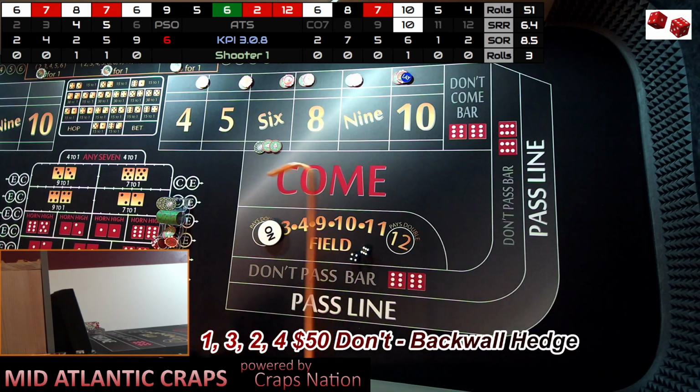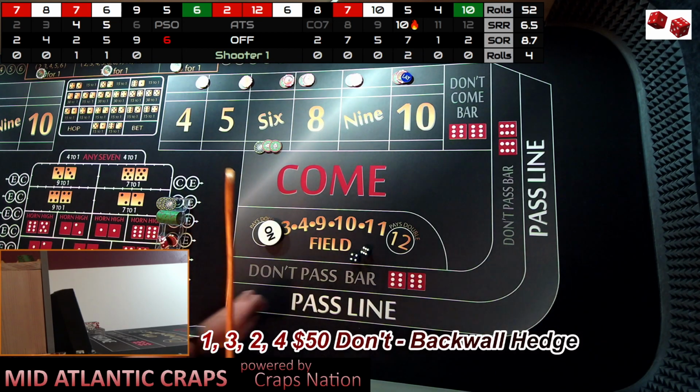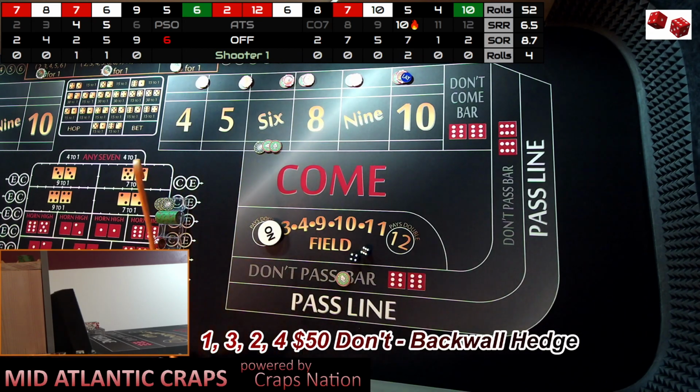Ouch. All right. Maybe that's the reason again for progressing 1, 2, 3 instead of 1, 3, 4. That's a 10, so back out to 1 unit. And I think I may call it after this because we're really not getting anywhere. We're about even with the money because we keep getting knocked off the point when we get up above the 100 level.